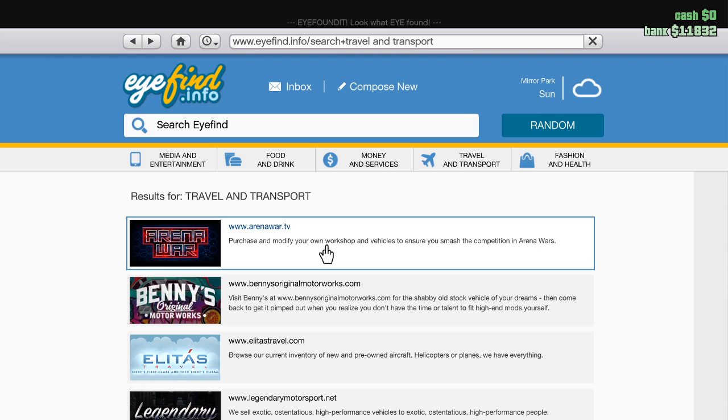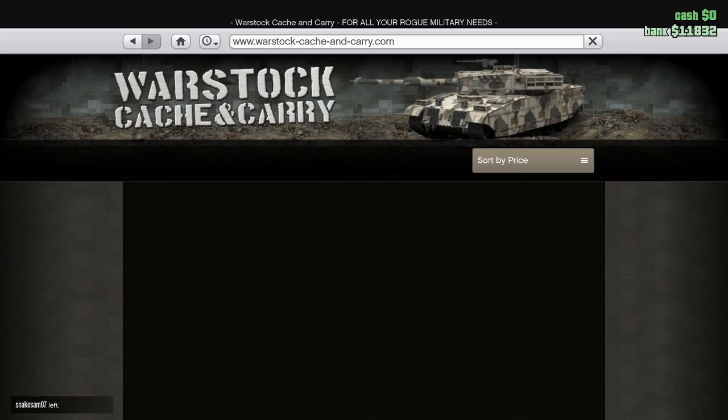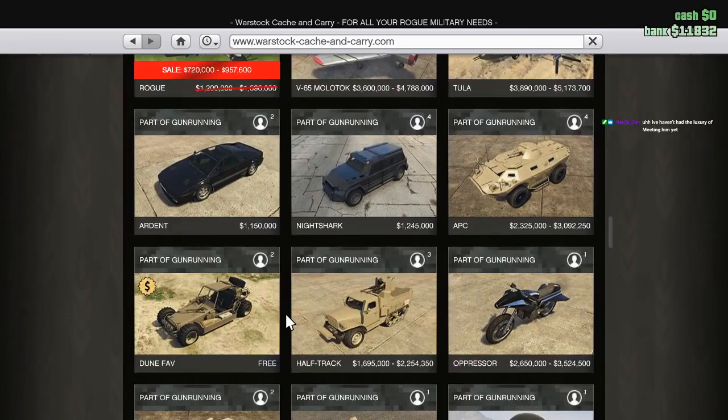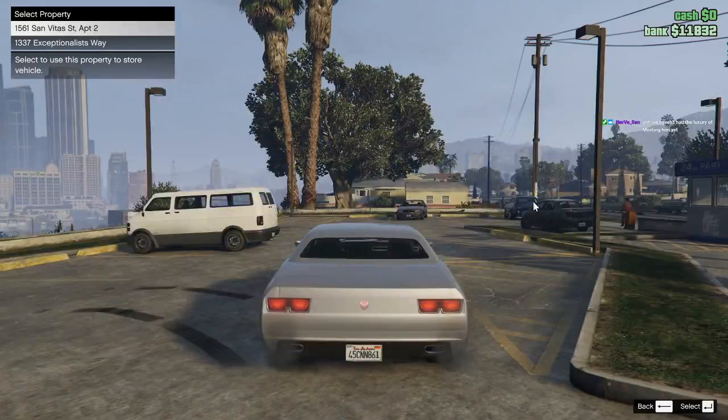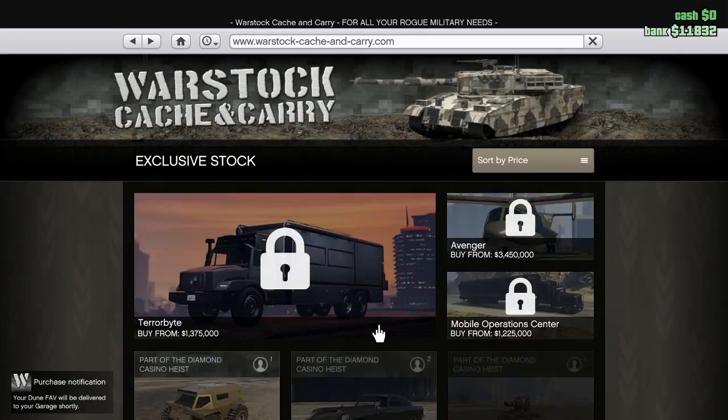I'm just trying to get at least stuff like the cars. I'm kind of doing them all in a certain order, so just give me a minute. Is there anything in Warstock? I think there's always something. Yeah, there's something free in every one of these. Yeah, I got the Doom Buggy. Perfect. Yeah, I'm literally claiming everything.